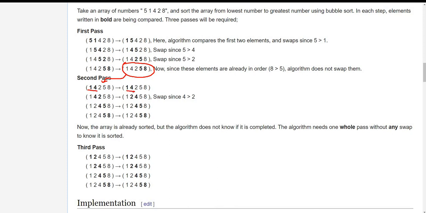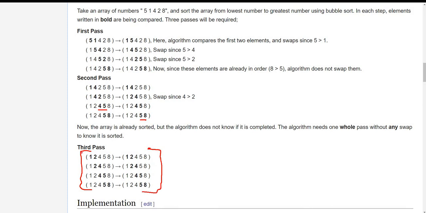If 1 is less than 4, you don't do the swap, so you don't see anything over here. Whenever there's a swap, it's going to mention over here that there's a swap that took place. It's still going to go to the end to make sure that everything is in order. And so there's a last pass that takes place in which nothing happens, right?